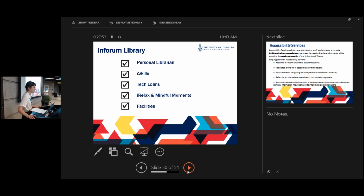So we really want to help you get acclimated. The next are the iSkills workshops. The Inform offers over 70 free workshops to our students during the fall and winter terms. You'll be receiving an email about those sometime in August, I think. These workshops support the faculty's curriculum and help you develop your professional, technical, and academic skills. They cover a really wide range of topics, everything from 3D printing to grant writing to crash courses in various library classification systems. It really runs the gamut. And they're scheduled in ways to make sure that our students can attend, to dovetail with the course calendars.